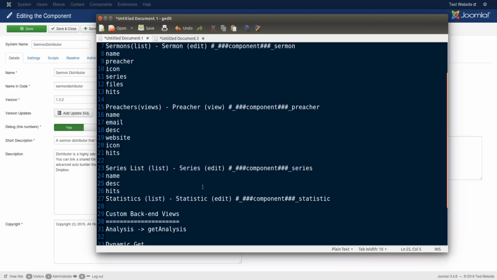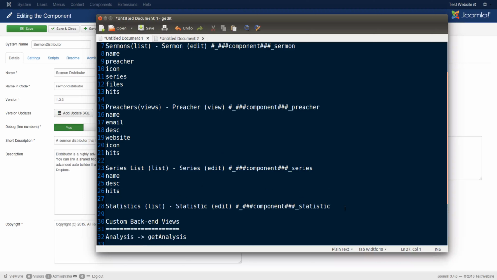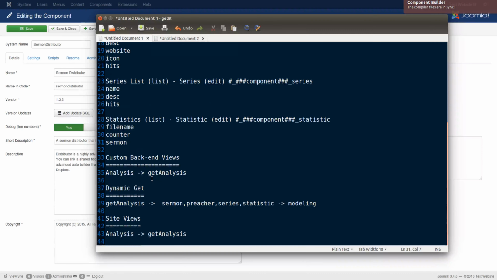And by statistics, since we're only counting downloads, we will have a file name, and we will have a counter, and we will have a sermon, which is the ID, sermon ID, but we just leave it as sermon for now. And I think that will be it.